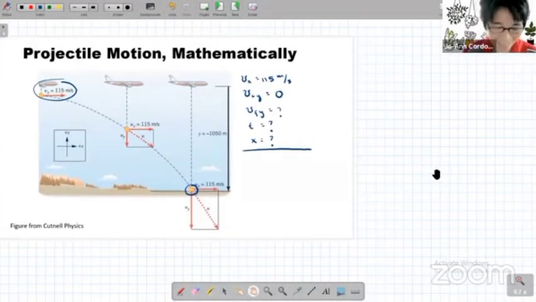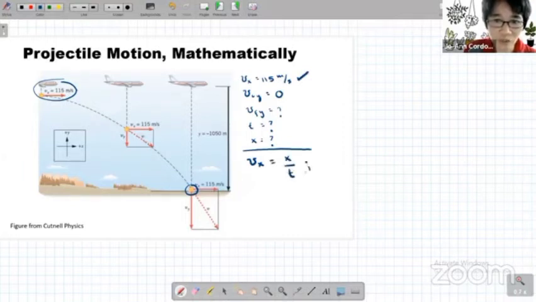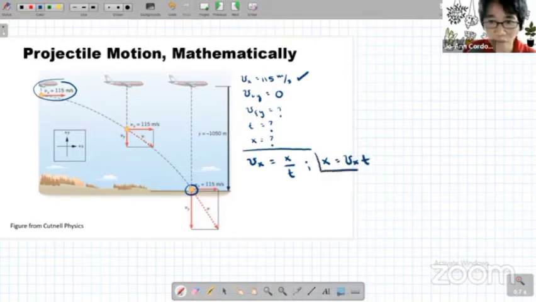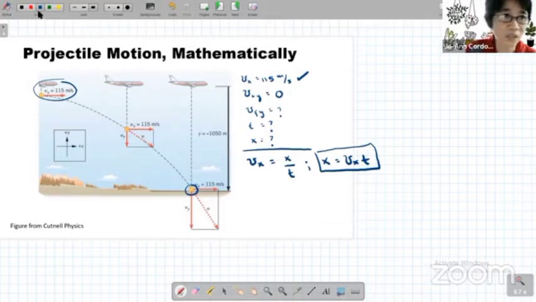Yes, po. No problem. Okay, so let's try to solve for x. So we already know that supposedly, ang v of x natin is constant. So v of x in this case is actually equal to x over t. So if we want to solve for x, we want x is equal to v of x times t, di ba? Ito dapat yung ating working equation. Kaya lang mapapansin nyo na ang given lang naman natin ay v of x. Kung titingnan nyo yung buong figure, wala kayong makikita dyan na t. So in short, yung t hindi natin masosolve using x.